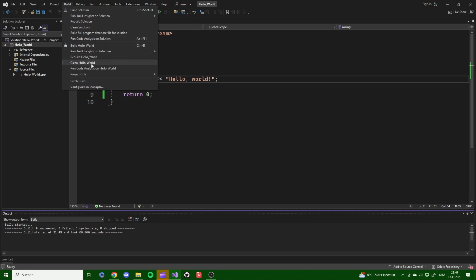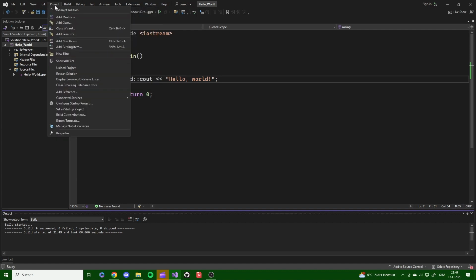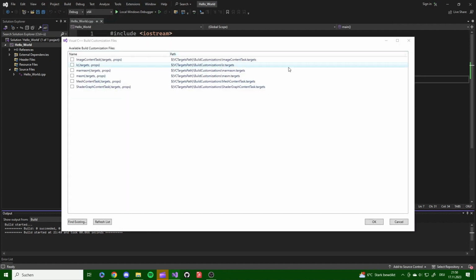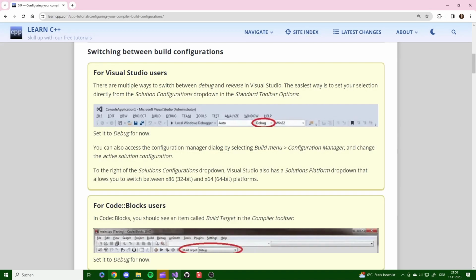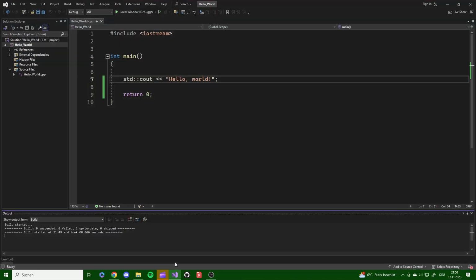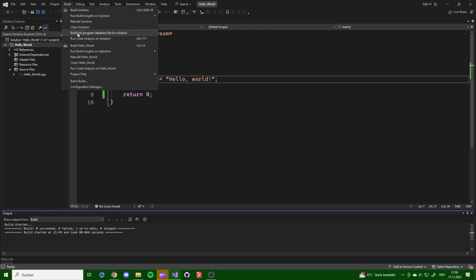Rebuild solution, no. It's just build configurations. Wait. Yeah, configuration manager and change active solution configuration. This should be the right one.